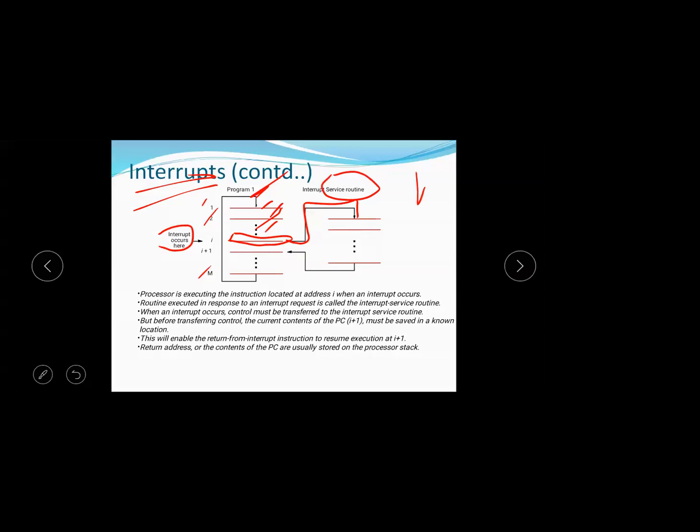If the keyboard is sending the interrupt signal, then the processor is transferred to the keyboard service routine and performs the keyboard operation. A service routine, or subroutine, is nothing but a group of instructions to perform the keyboard operation.